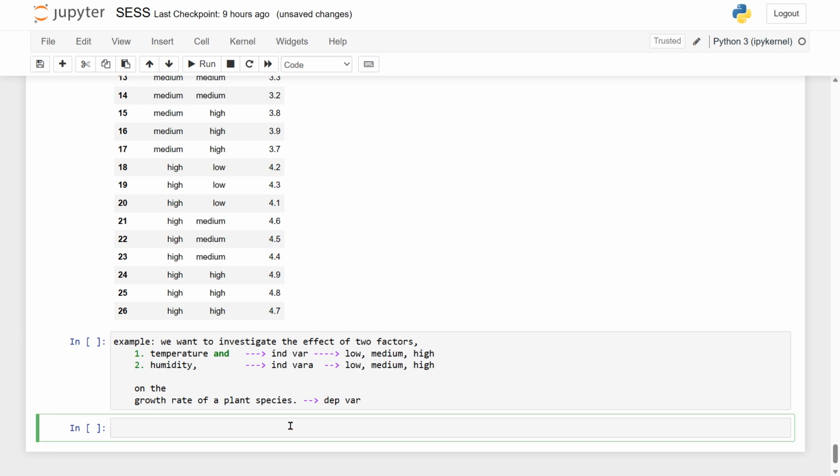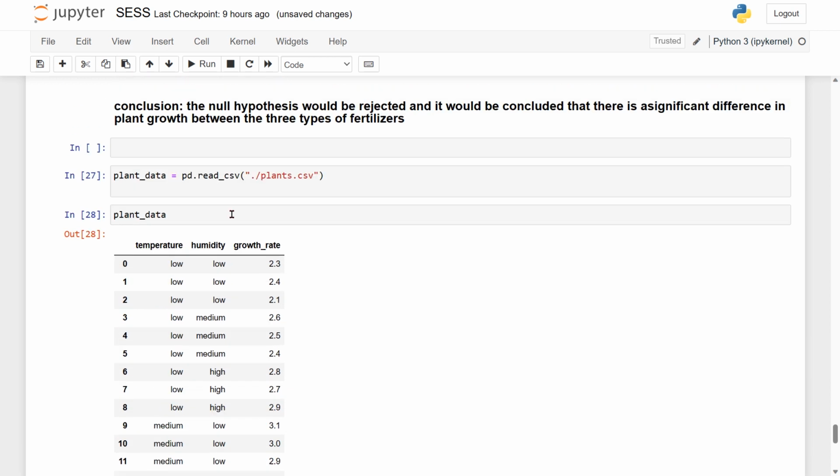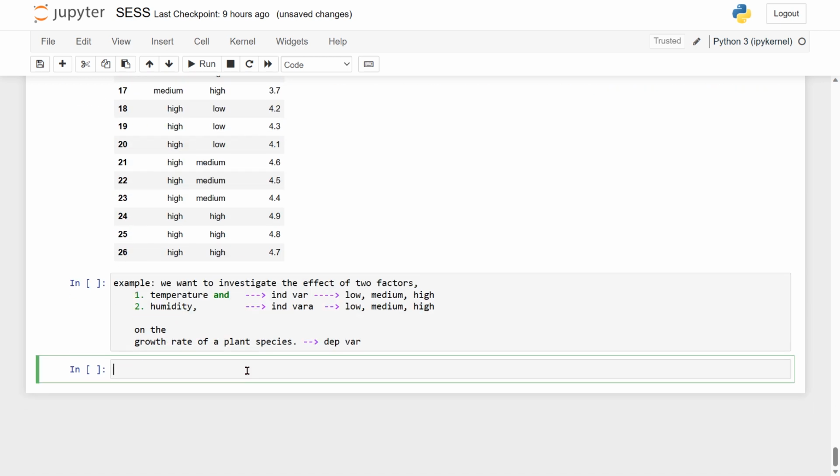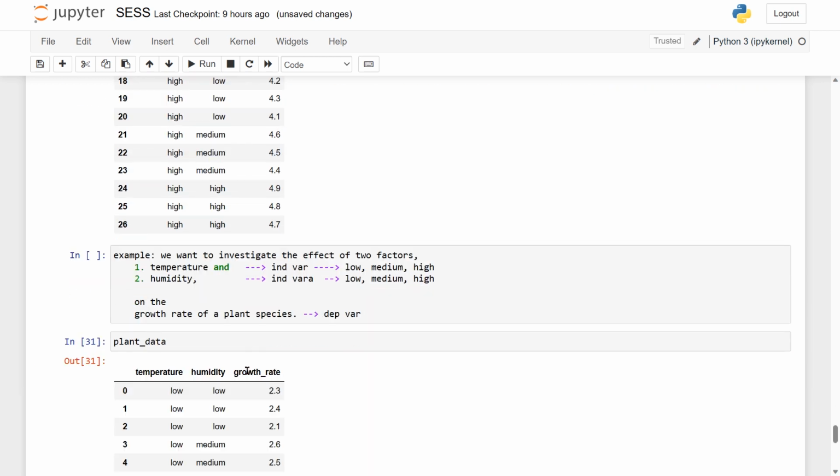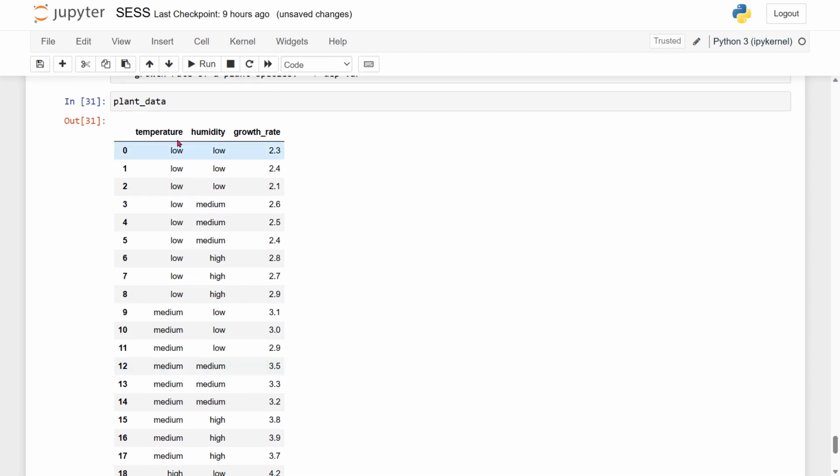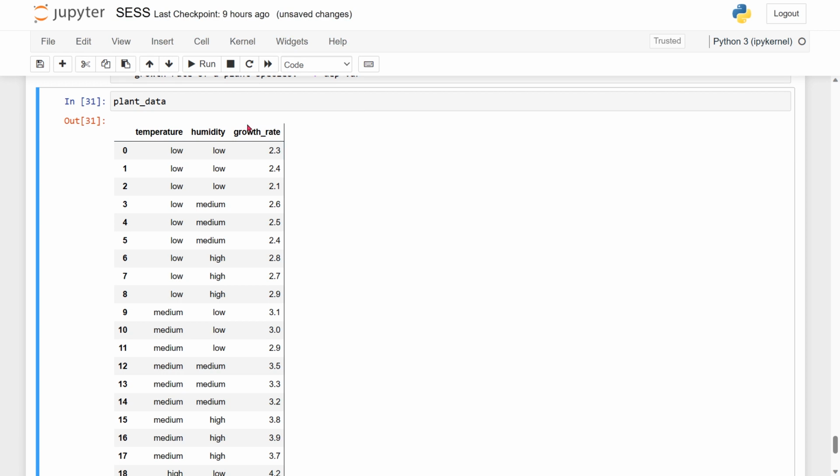So our data looks somehow like this. Let me call upon the plant data, and this is how it looks: temperature, humidity, and growth rate. Growth rate is our continuous variable, and humidity is a categorical variable. Temperature is again a categorical variable, low, medium, high, so it has a certain order, an ordinal variable.